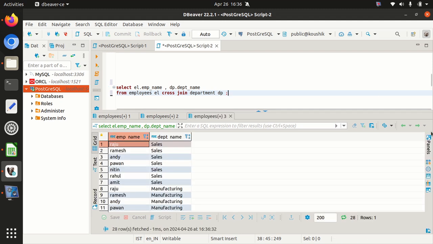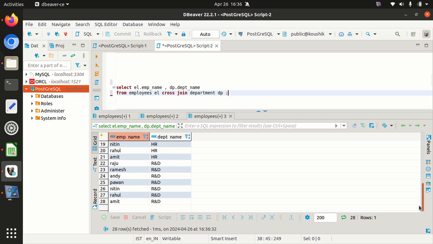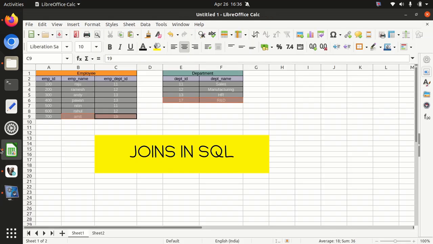Yep, we can see we have 28 rows. Now if you are asked to count the number of records for a cross join, what you're going to do is this: we have 7 records in our first table, which is employee, and we have 4 records in department. So if I put up a cross join between them, employee and department, we are going to have 7 into 4, which is 28 records in our output data set.